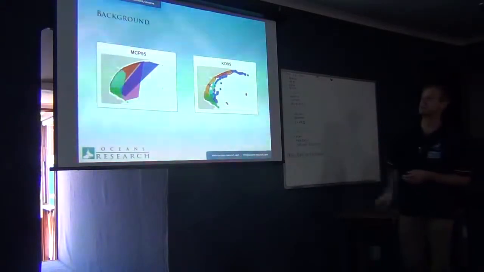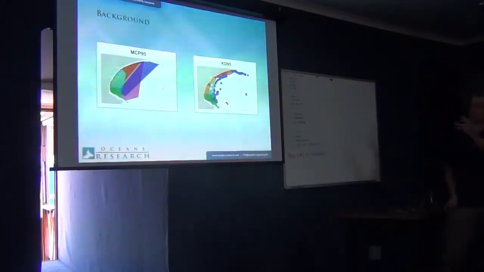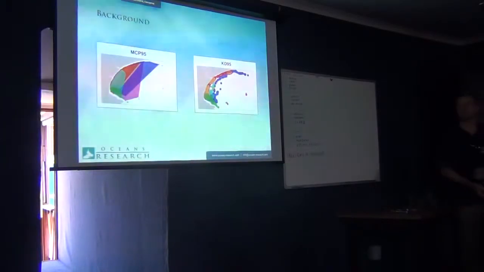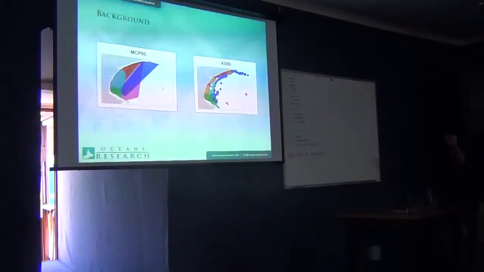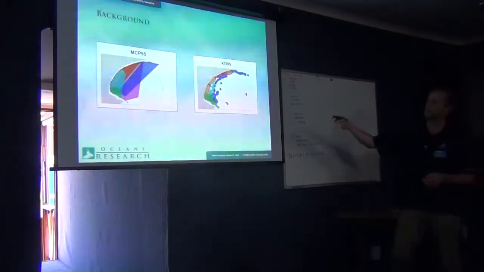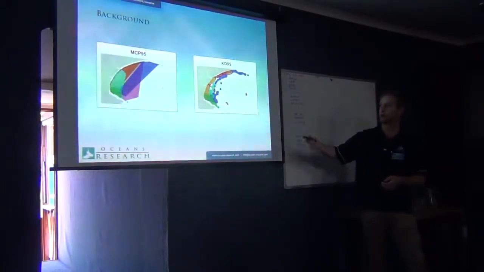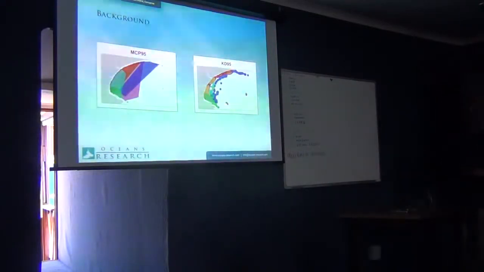Minimum convex polygon, you can see, has the potential to include a lot of area that might not necessarily be in the home range. It really doesn't tell us a whole lot about what's going on within these areas. Kernel density is more of a probability function, so it gives us a little more information about where these intensive usage areas are. But it's very sensitive to the sampling design. So if we're sampling infrequently, you can miss migration corridors, movement corridors between sites, and those are very important parts of an animal's activity usage or home range.